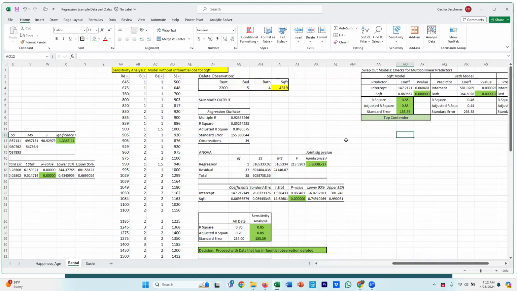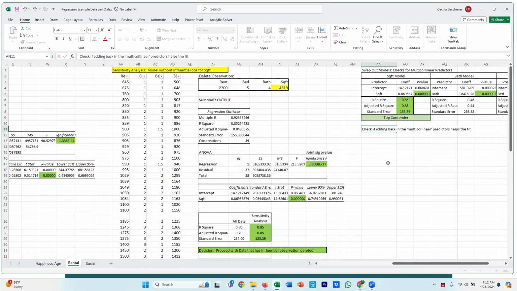All right, so now what we're going to do is we're just going to check if adding back in the multicollinear predictors helps the fit.